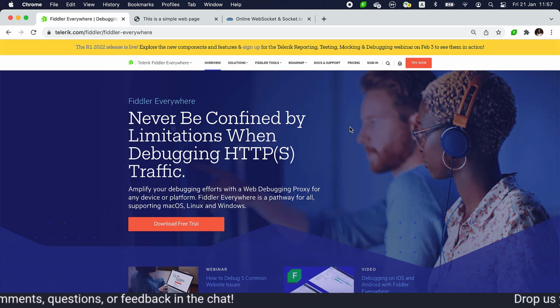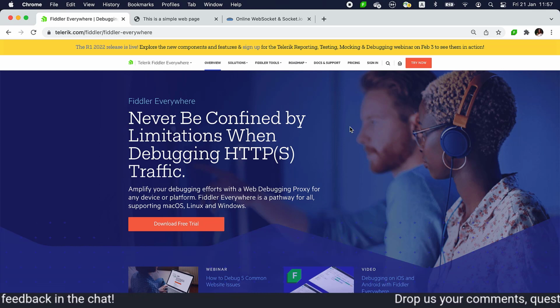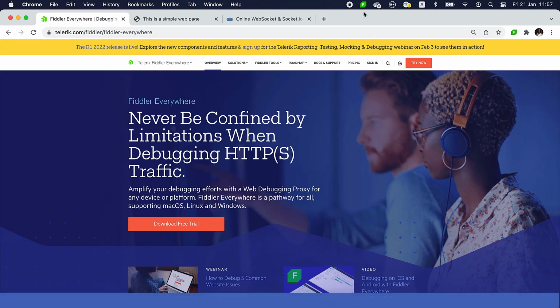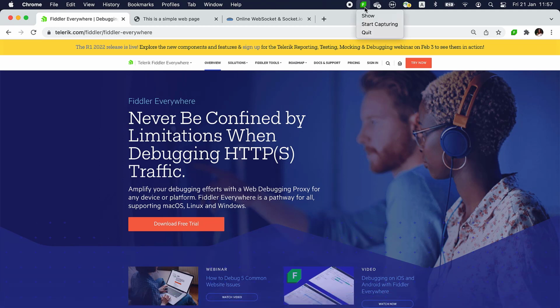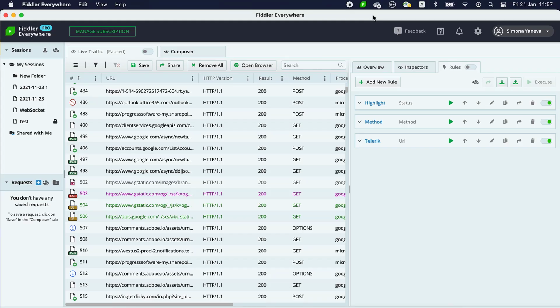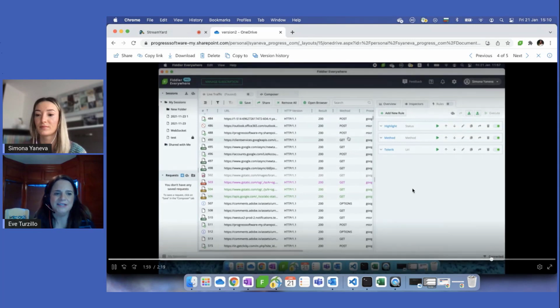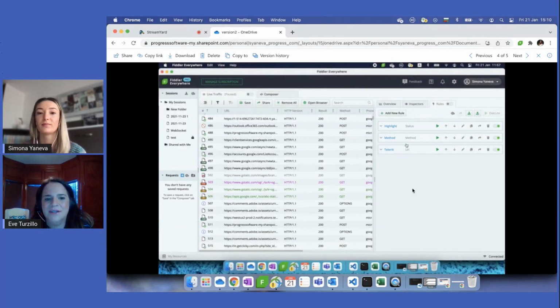And additionally, what you can also do from this shortcut is take Fiddler Everywhere from a minimized state, or if you're working on multiple screens and you want to see the application up front. So when I click on show, this will result in Fiddler Everywhere appearing again on the screen, no matter if I lost it somewhere or I just want to have quick access to it again. Yeah, shortcuts are always helpful. So anything that you can do to bring that back and get back to your state of work quickly is going to be well received.